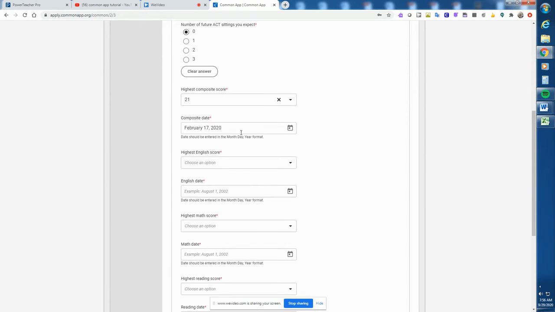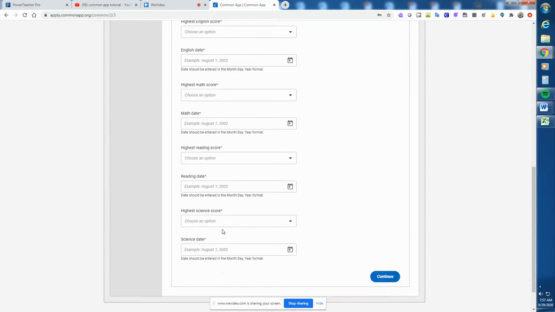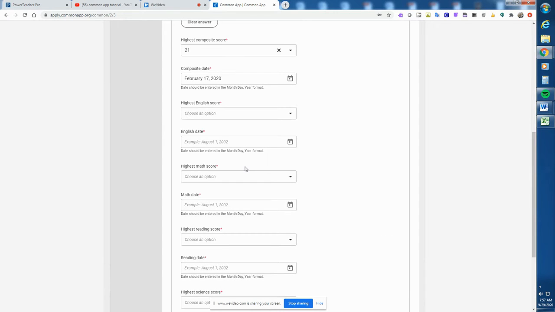If you don't have all of your ACT scores, when I say that, in February, you took it, and yeah, you got an average score called a composite, which is like the big number that you may know right now, but you might not know what your highest English section was, or math, or reading, science. So give me a call, text, an email, or ask me in class what yours were, and I'll find that information for you and get that to you. Okay? But you do have to report it.